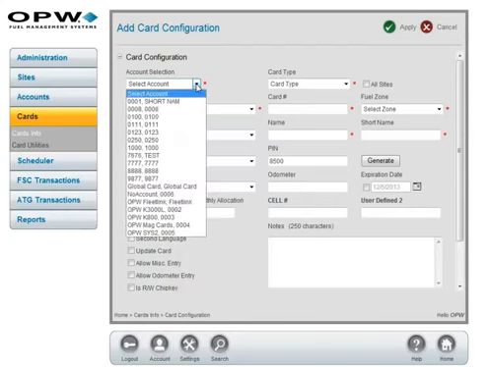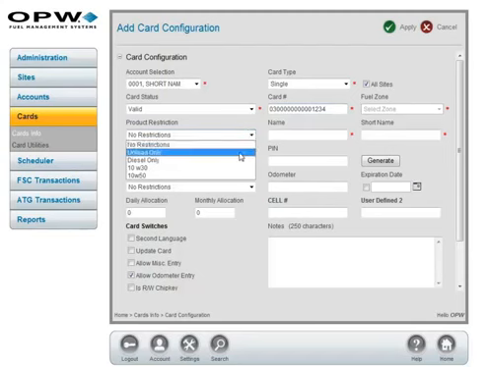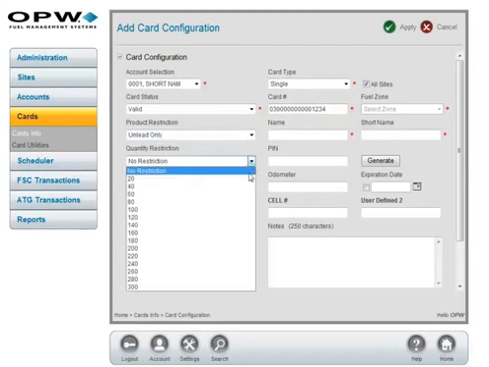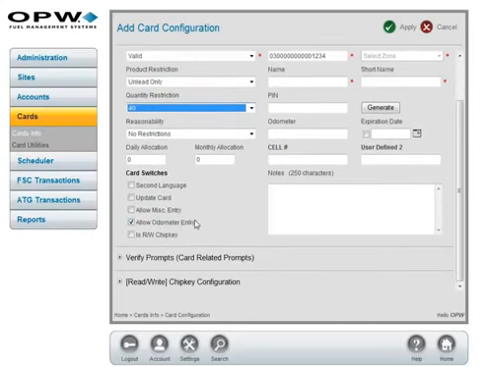I'll select which account I want to add this card into, and my card type. As soon as I select single, you'll see that now the card number field gets populated with the first 12 digits, and say it's card number 1234. There's a total of 16 digits. There's the site. It was already selected for all sites. Now I can put in specific restrictions for that card, quantity, product, if I was using odometer reasonability. Again, if there was something that wasn't set in the template, or maybe there was and I don't want it to prompt for an odometer entry, I can uncheck that.